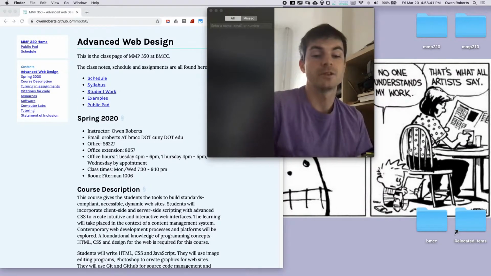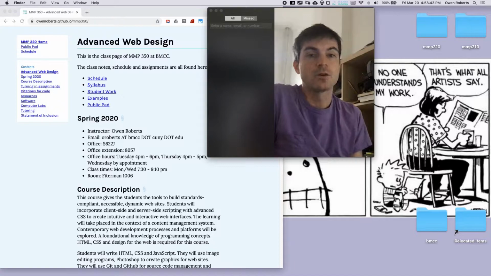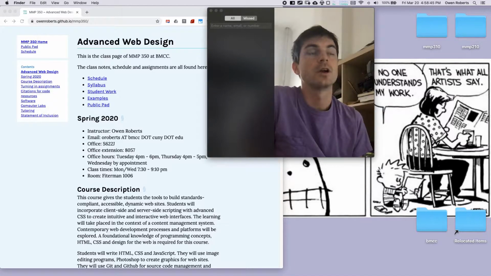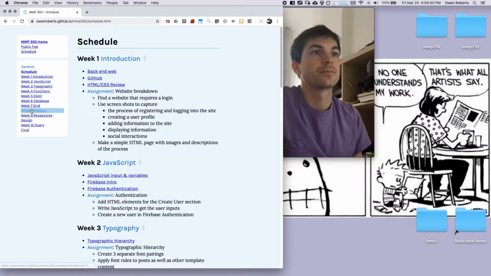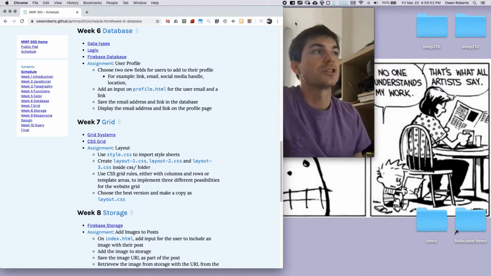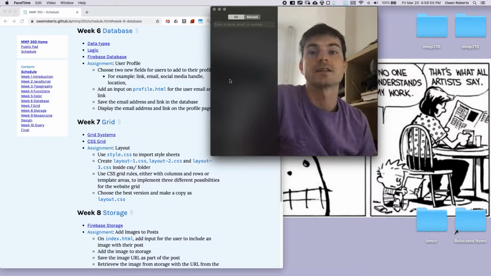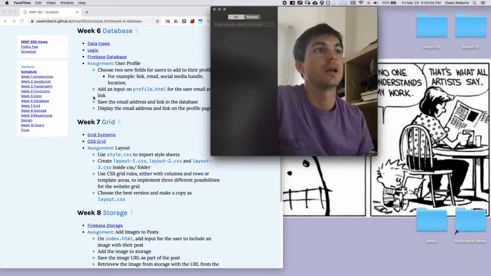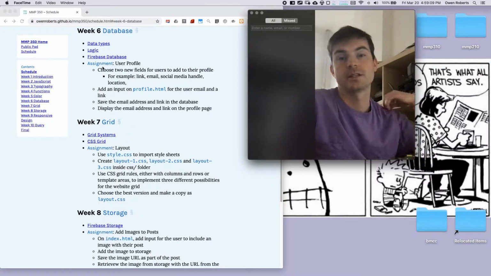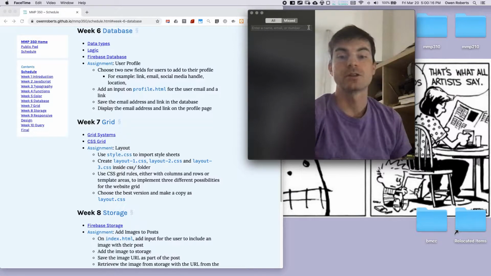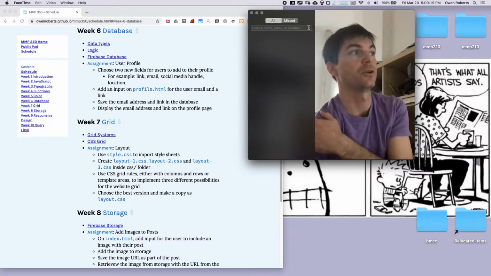For this lecture, I'm going to go over some basics, and then I'm going to cover where we were in the schedule, which was week 6. I'm actually going to start this from scratch, since a lot of people missed class last week for obvious reasons. Mainly we're going to be talking about adding the profile for the user and then interfacing with the Firebase database. I'm going to start by going over some basics for setting up your computer.